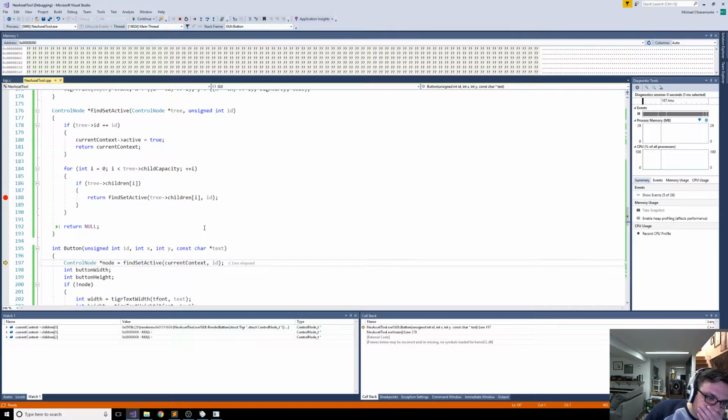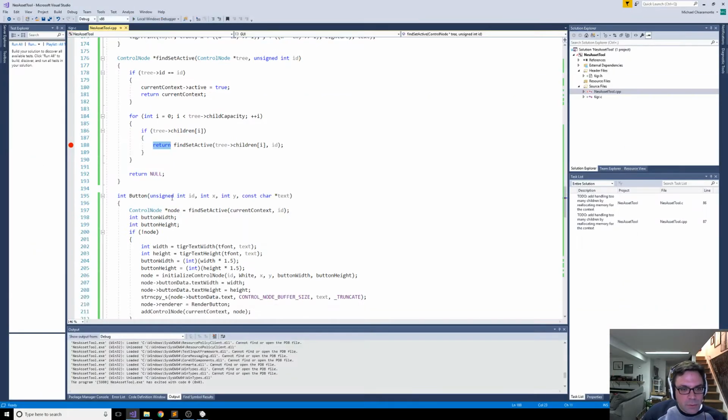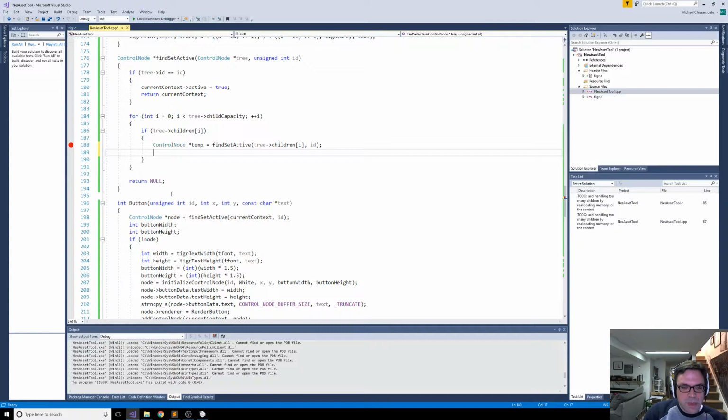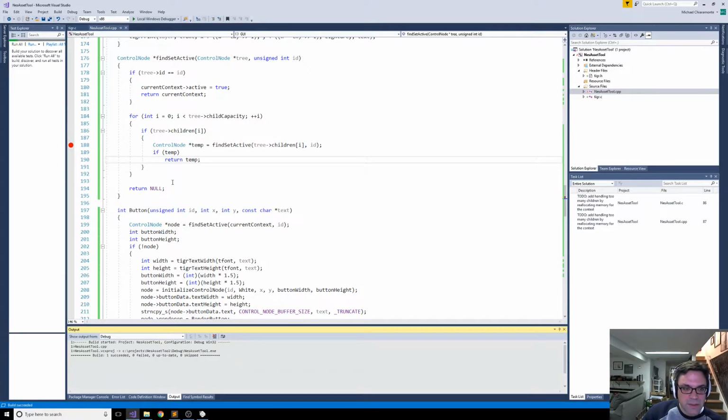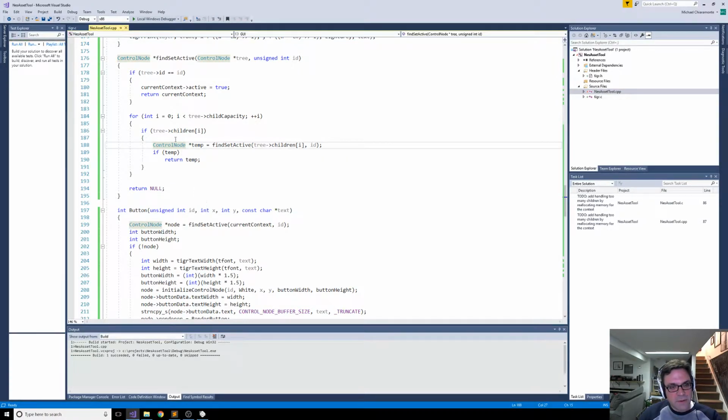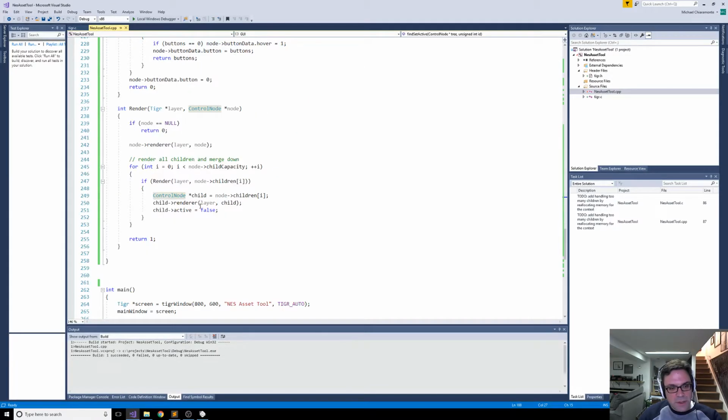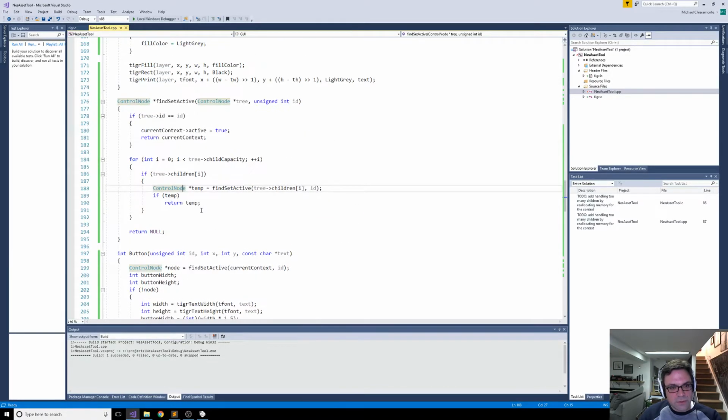Oh. Right. So what we need is, it was returning null, but we hadn't traversed all the children yet. So if temp, return temp, otherwise it's got to keep going. That's why it's creating new ones, because every time we do a search, it's not finding the second tree. That was just a stupid mistake. Okay.